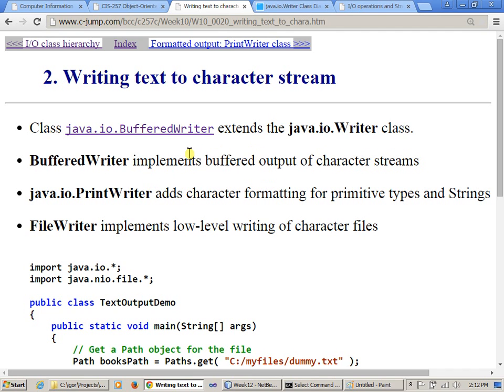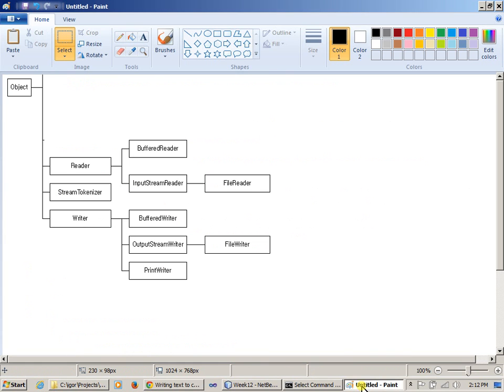Generally speaking, the first thing that we're about to discuss is this buffered writer, right? So once again, if I switch to my picture, the buffered writer is essentially the class which is located right here, right?